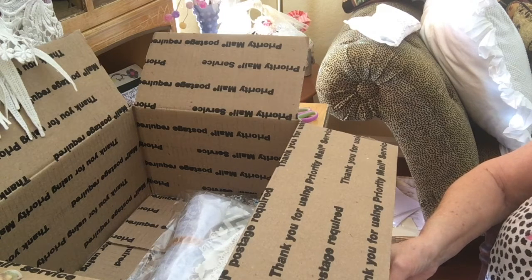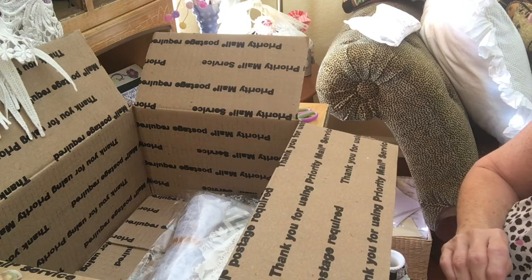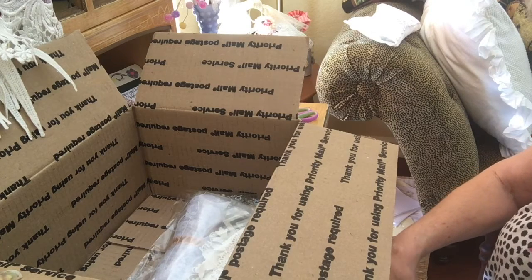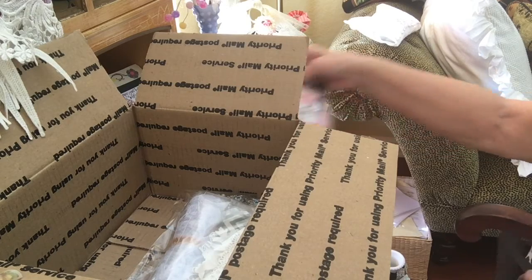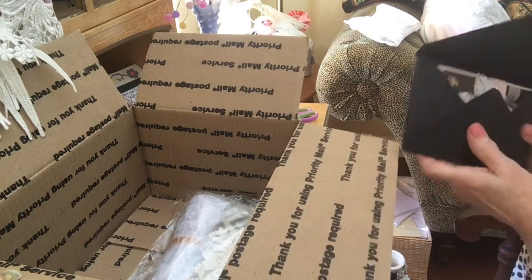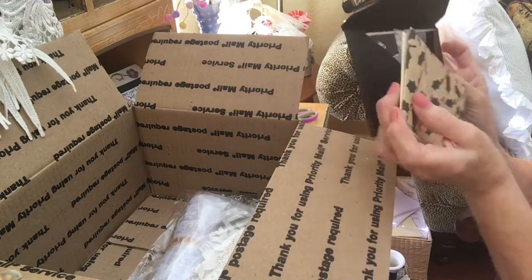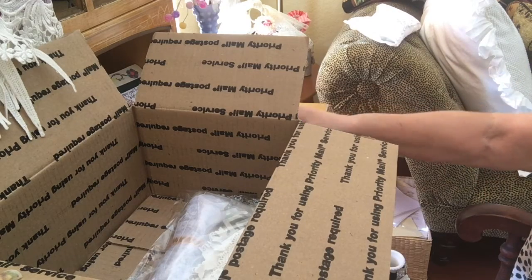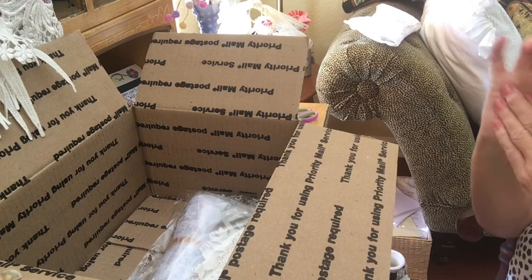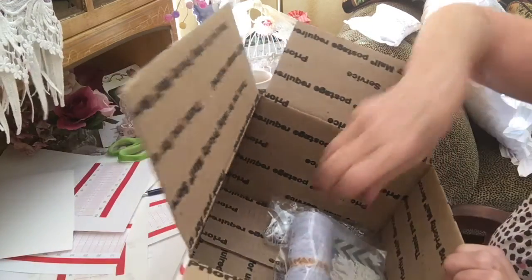I think she really likes Arizona — she's made some friends there and they like to craft. I believe she lived in Texas before that. And I have a feeling that bow goes in here. She must have made these — we had a swap maybe six months ago. It was a hard swap too because I had just gotten that machine where you cut out things, and of course I had to get the hardest designs to do.